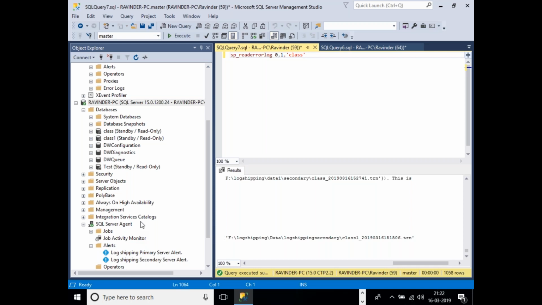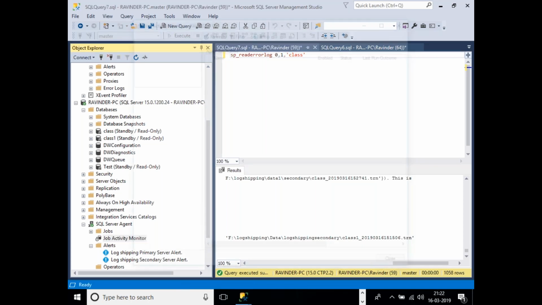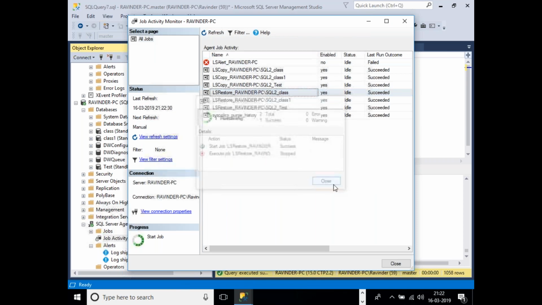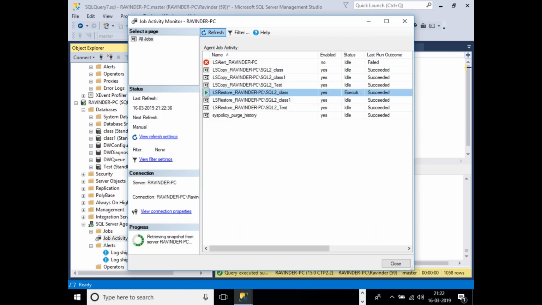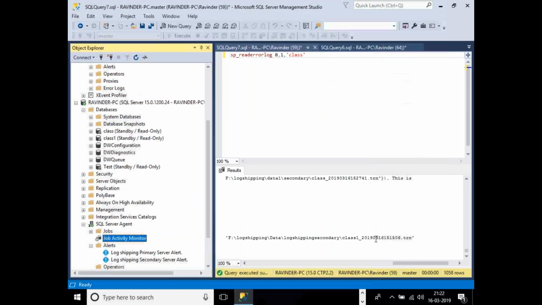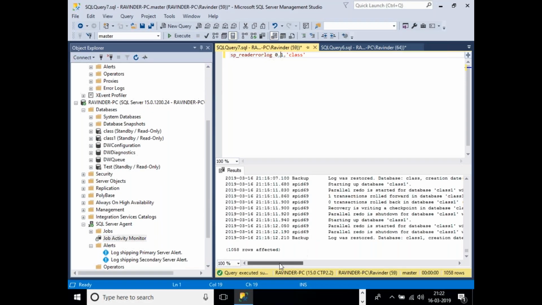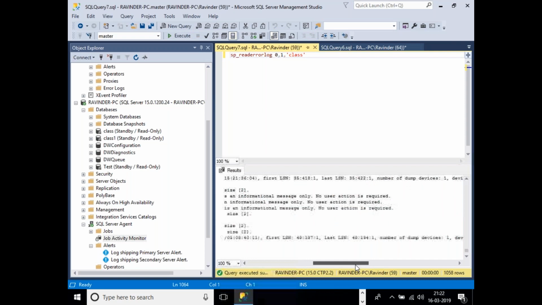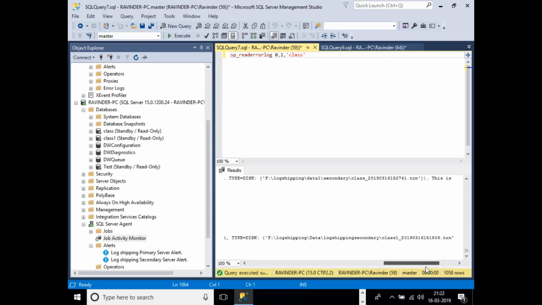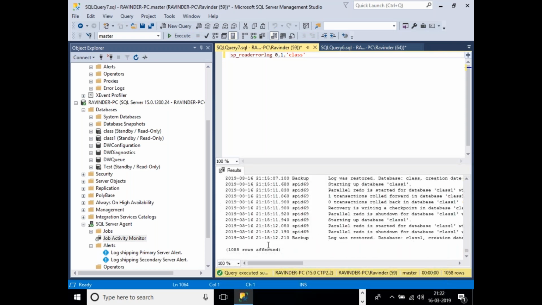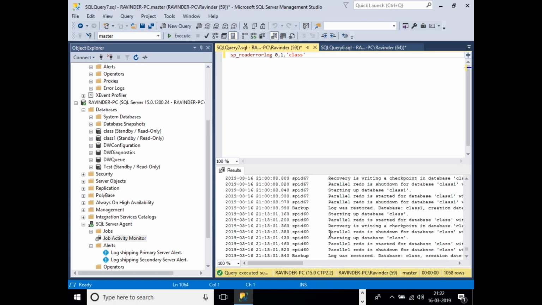Is there any automatic backup between these two manual backups? The log shipping is taking out, right? Yeah, we are restoring the two manual backups. Maybe after the first manual backup, there could be any automated log backup. We are verifying on the primary, right?